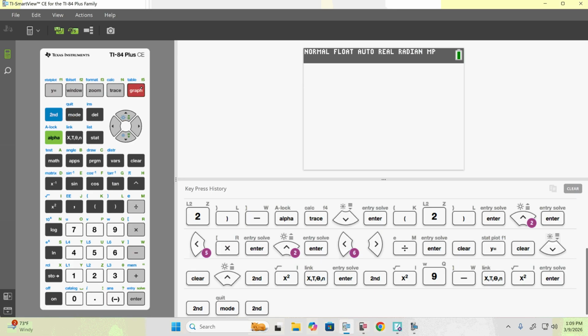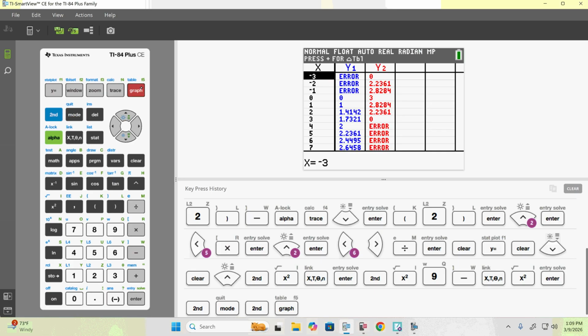I wouldn't type this in yet because one way we can do it is I can go second graph and see that for f of x, when x is 2, the y value is 1.4142, and so on and so forth. G of x is going to be 2.2361. We can add those together and get 3.6465 because it is going to round. That next number is going to give us a 0. We can do that there.